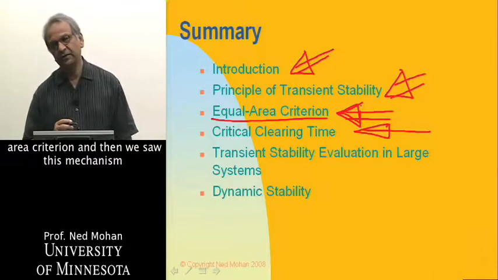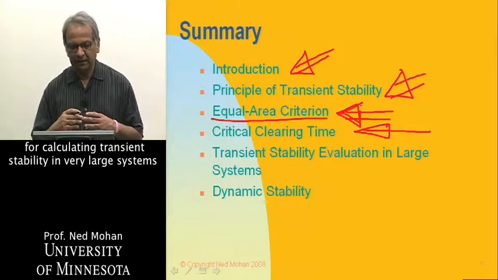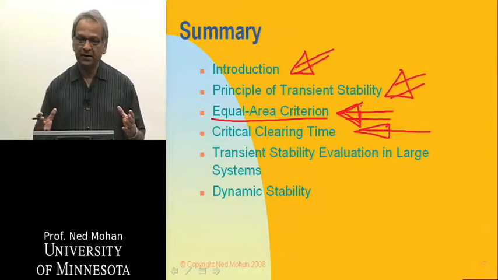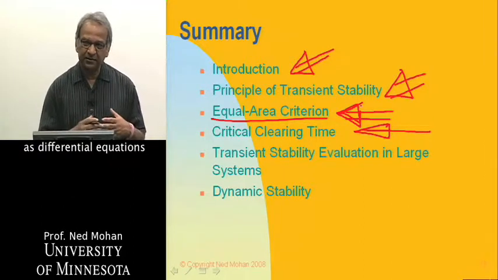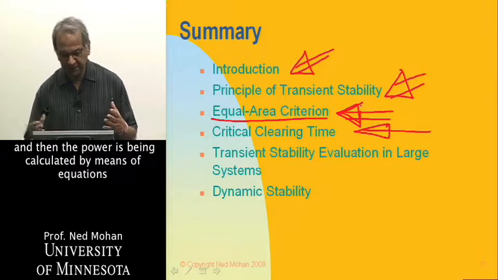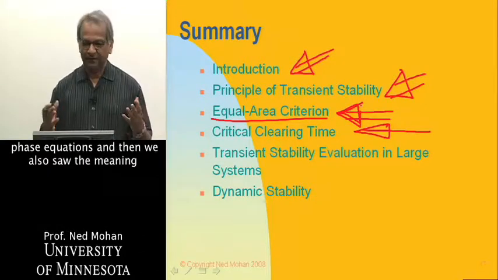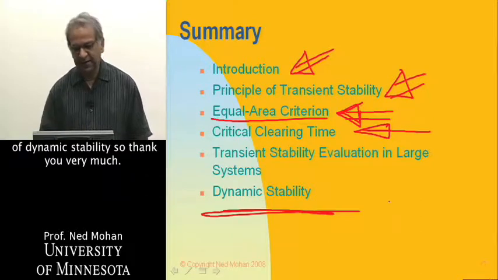And then we saw this mechanism for calculating transient stability in very large systems, where we have electrodynamic equations as differential equations, and then the power is being calculated by means of equations which are in the phasor domain, phasor equations. And then we also saw the meaning of dynamic stability.